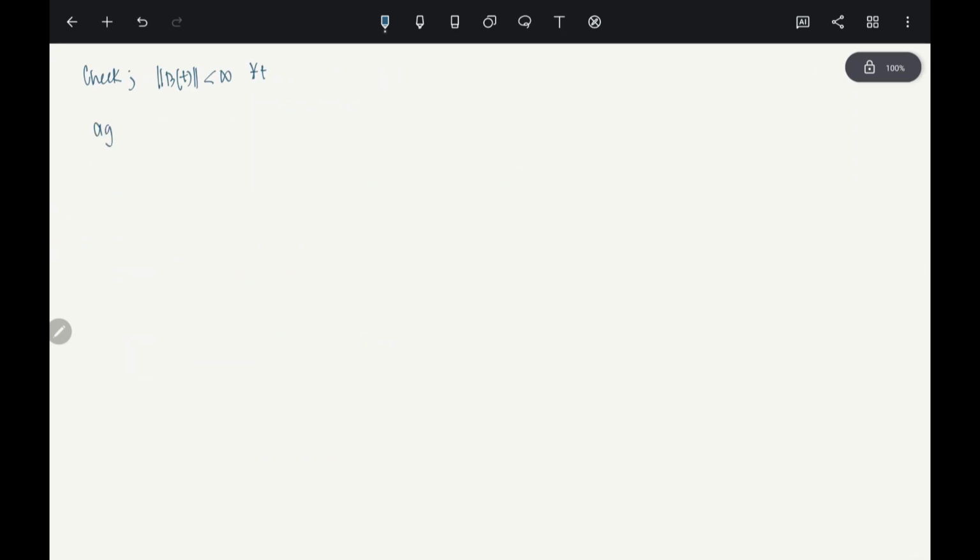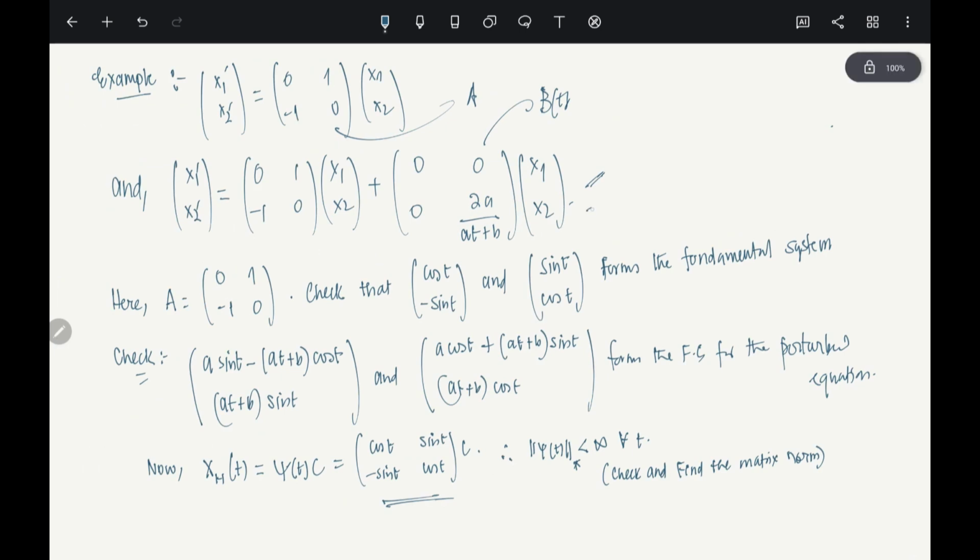Again, if I am asking whether all solutions of this problem, the perturbed problem, are bounded, what did we find out? All solutions of the original equation, the constant coefficient equation, are bounded, right? So what about the perturbed problem? Here also the norm of B(t) is bounded. Clear? Since the norm of B(t) is bounded, all solutions of this problem are also bounded. You don't have to calculate this; this is just for your information, but you can directly show that all solutions of this problem are bounded.